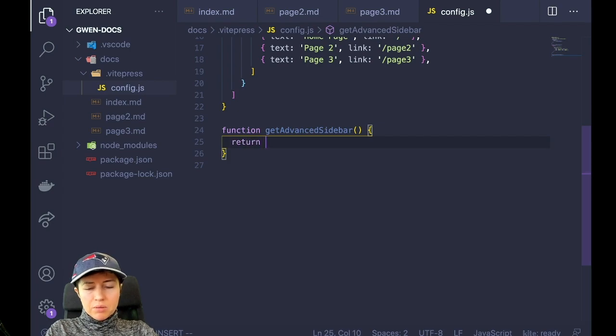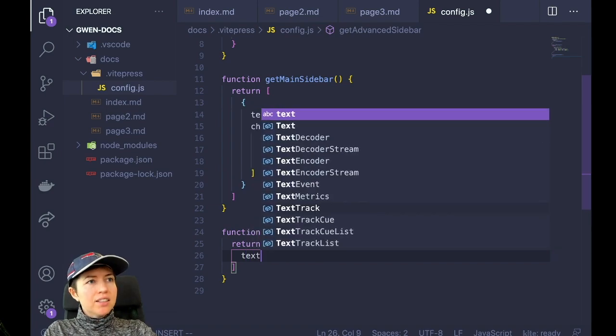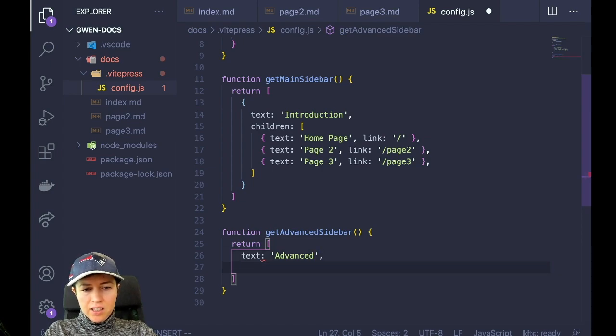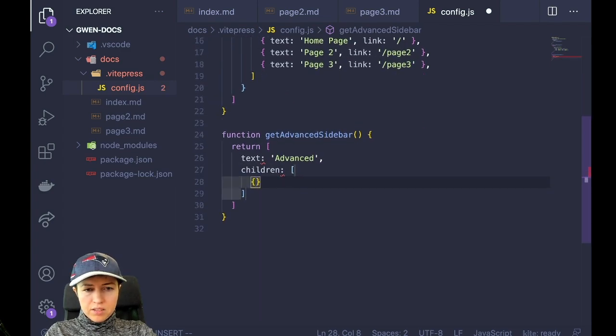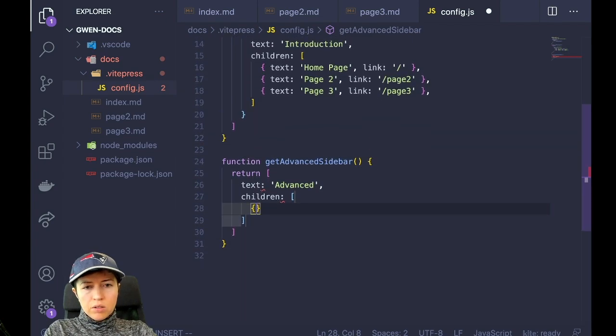So here I'm going to return an array and then set the text. So I'll call it advanced. And then I need to give it some children. Introduction, advanced. Okay, so let me just create one child.